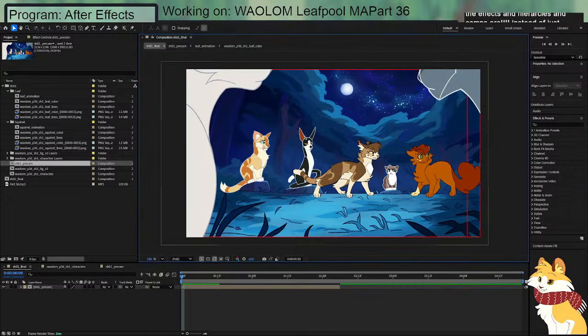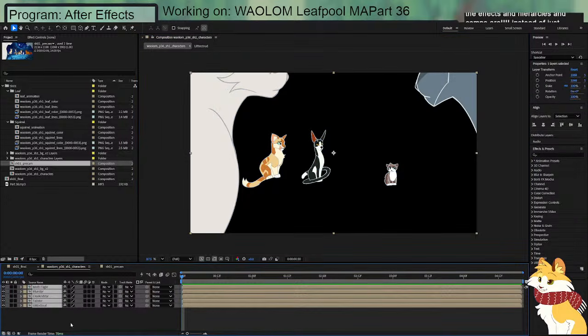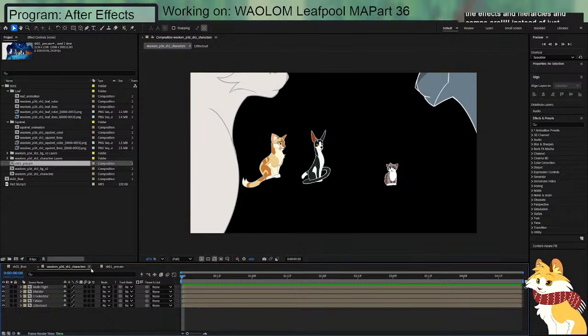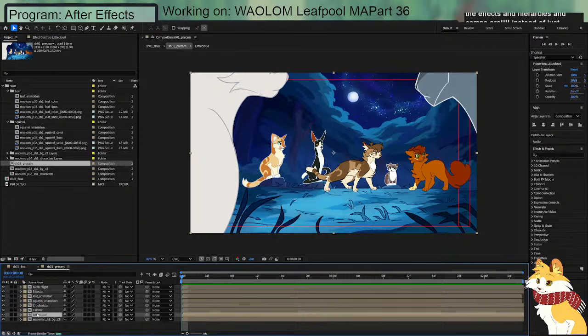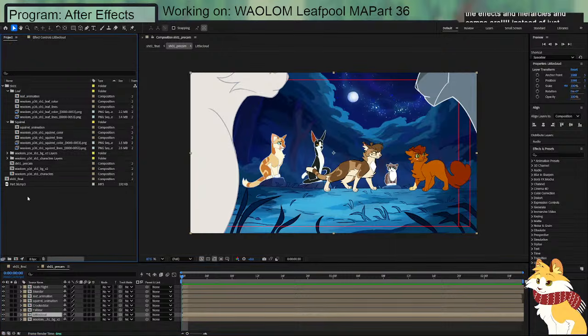Now, what I want to do is I need to start incorporating the characters into the background. So I think the first thing that I'm going to do is, there's a way to open up both.